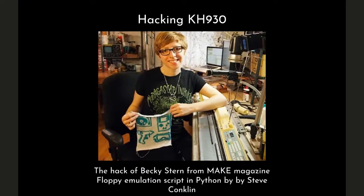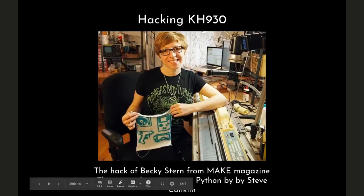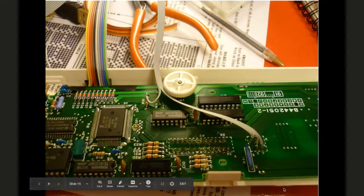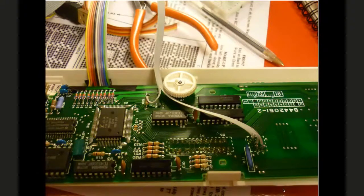Then we started to research the knitting machines, and it came out that the 930 was made for the US and has a different file format, or memory format, than the 940, which we were able to get. But since we were in residency and had to go on with the projects, and we didn't know anything about studying the memory of the knitting machine, we decided to open up the brain of the knitting machine. You can see it here. Since it also has a manual input mode, we thought we would hack it and put an Arduino to press the buttons, and our Processing code would tell the Arduino what to press according to the pattern.